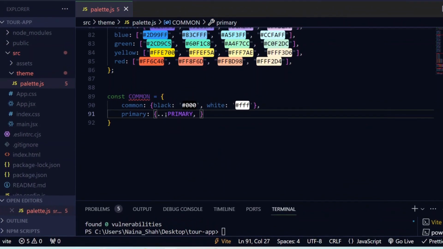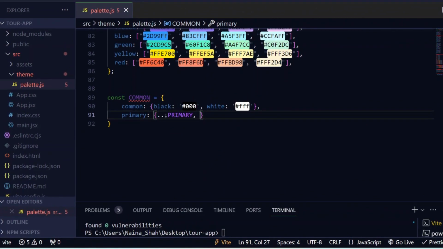Then for each color we are going to define a contrast color. What I mean by contrast color is, let's say you have a red background, and on this red background you try to use some typography or text. If you provide black color for that text, that means dark over dark, then the text will not be readable.